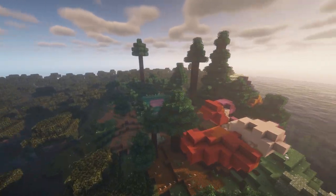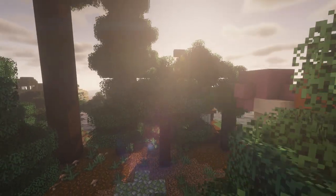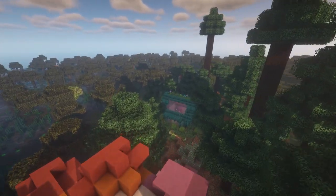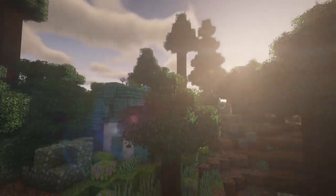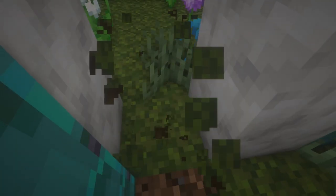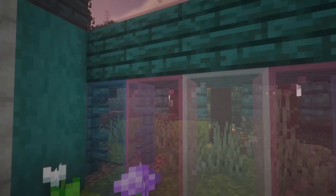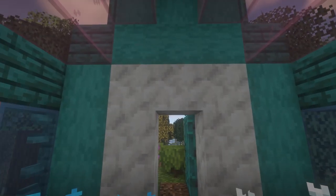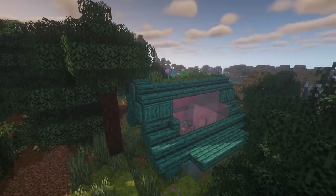And then we have the last one: this greenhouse with the trans flag. Like the tree, it did not take me too long to put together. The top of the mushroom house and the moon gave me a little bit of grief, especially the moon, but this one is pretty straightforward. I love this little greenhouse — a pretty simple thing to build if you want to try it in your own world, or make it with a different flag. They're just little gradients; pretty simple to do. Inside, there are also the colors of the flag with flowers on the walls, and the materials — pink glass, warped wood, and calcite. Of course, it has a little bit of growth on the top too, to give it an extra little foresty touch.